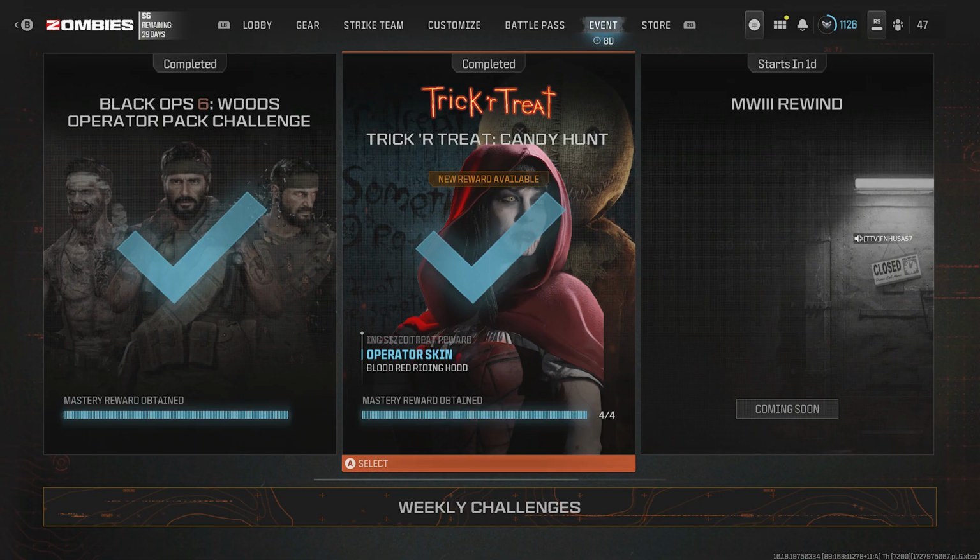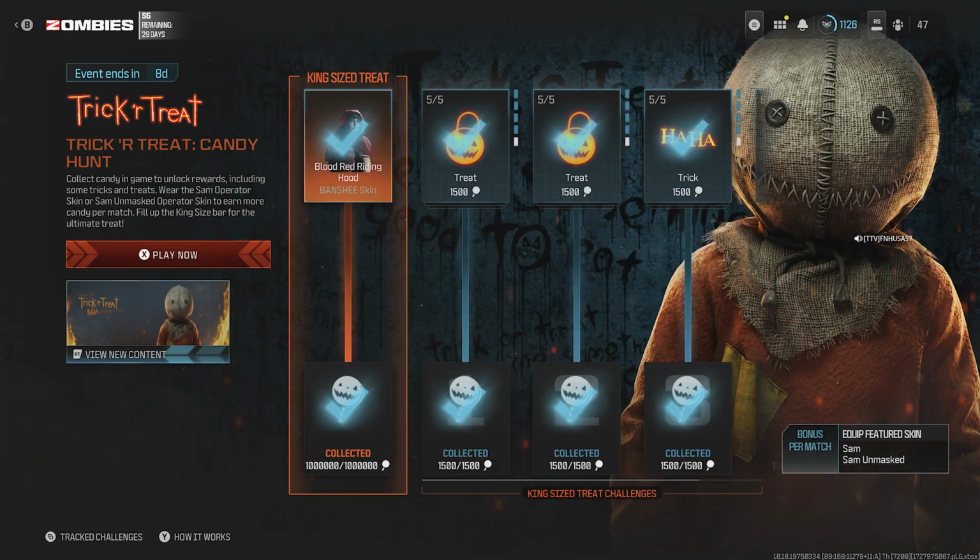So, this is Call of Duty MW3 Season 6, the Halloween event, and this event is a little bit misleading. I didn't initially think that it was going to be as easy, and I thought I ran into a glitch. But basically, this event is actually easier than it seems to complete.